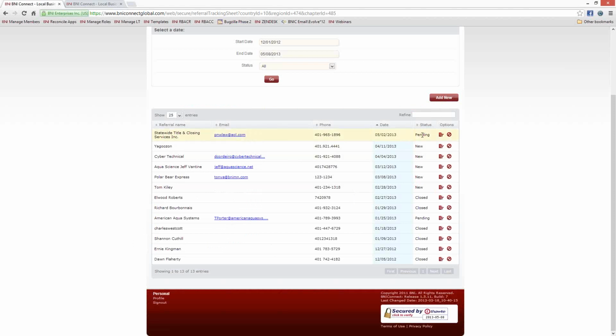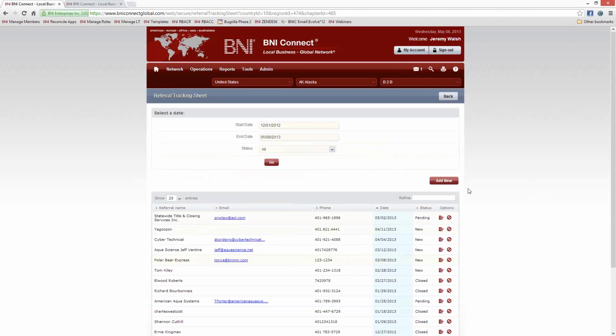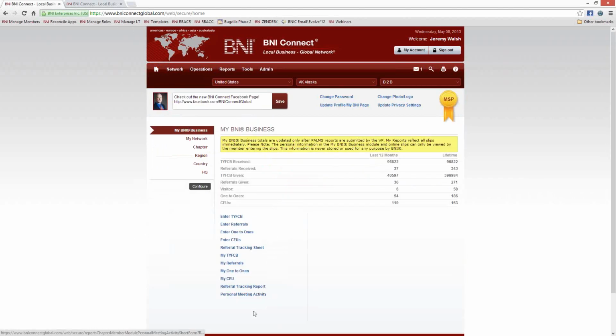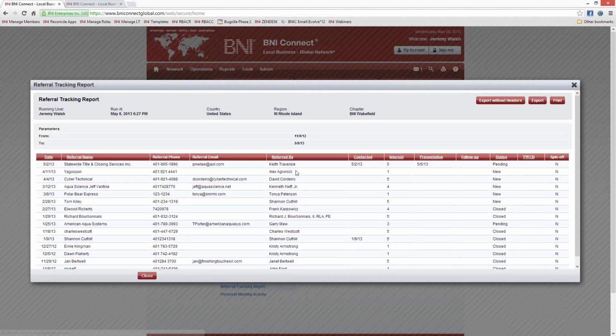And Keith, who passed me the referral, will also see that the status has changed in his My Referrals report. There is a corresponding regular report that goes along with that, and that is the referral tracking report. So I can go in there if I would just like a spreadsheet view of these referrals and where they stand.